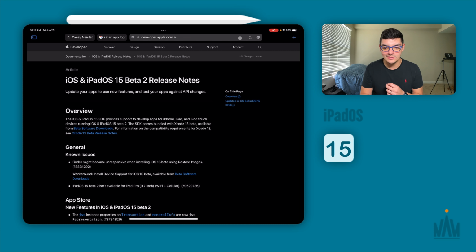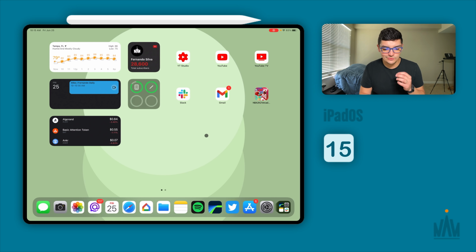That's a nice little implementation to bring it back from a visual and function standpoint, but also take it away when Apple thinks it's not really necessary. Again, it's only available if you have cursor support, a trackpad or mouse connected to your iPad. Right now I have it hovering, and if I disconnect it, you can see that it goes away.